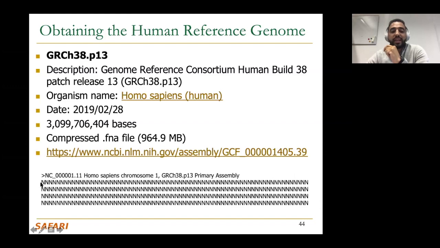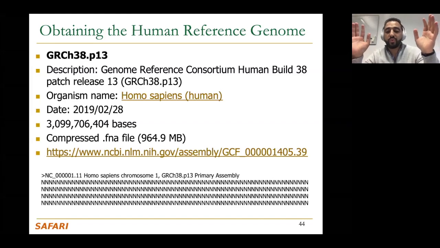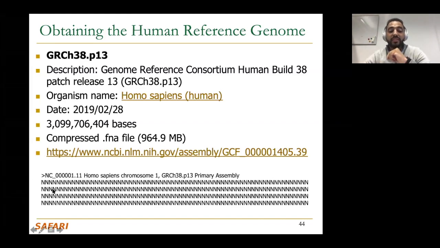So unfortunately, we still have Ns. I told you that in our DNA we have A, C, G, T, but what is N? N is something undefined. These sequencing machines are still unable to read these bases. Unfortunately, we have them in the first locations, but also somewhere along the reference genome. The first line, we call the header, and you can see that this is chromosome 1. So you will see many of these headers in the same file.